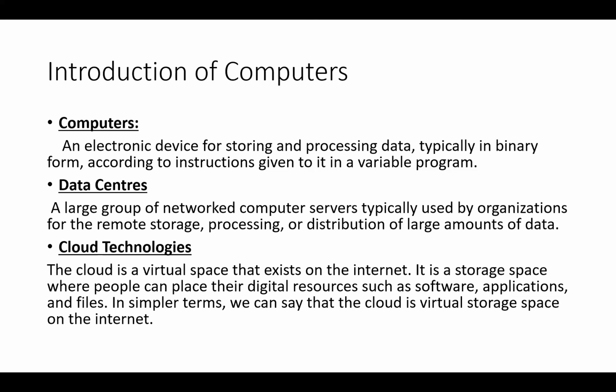Computer means you will have one laptop or one PC, you will use it. What about the data centers? A data center is a large hall, almost the size of one football court, where you will have racks. In the racks, you will have machines of the highest configuration, like 500 GB RAM, 266 vCPU count, right? That kind of configuration will be available, where the whole data will be stored and interlinked, and people around the globe will try to access the data centers. Okay, so this is how the data center works.